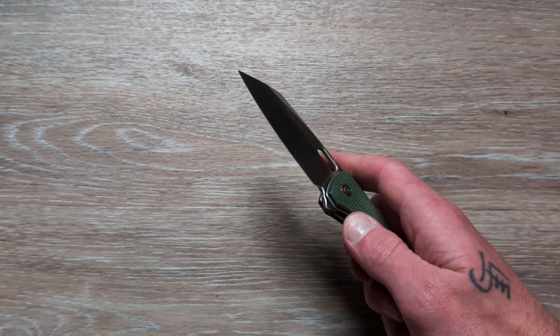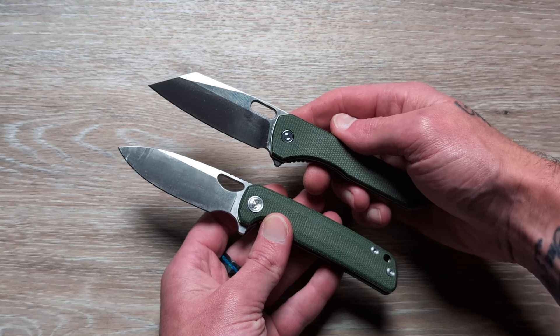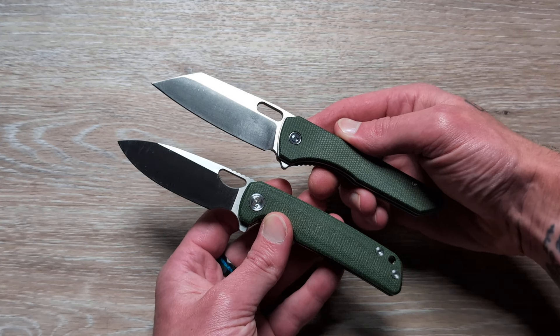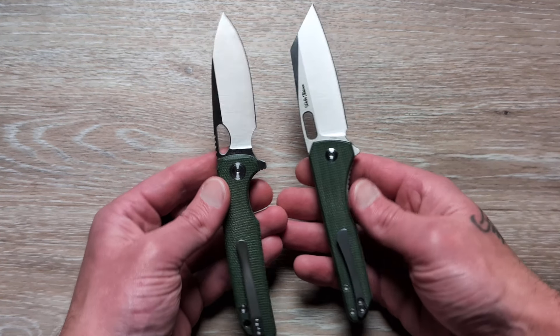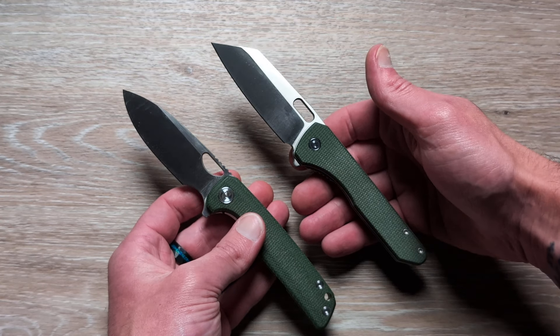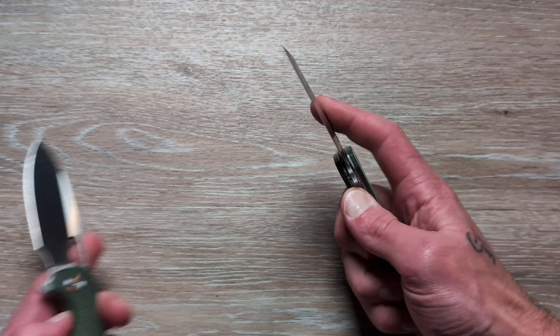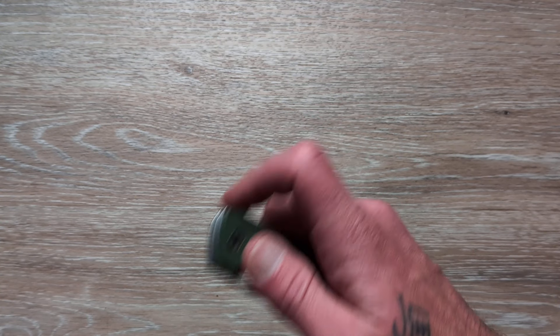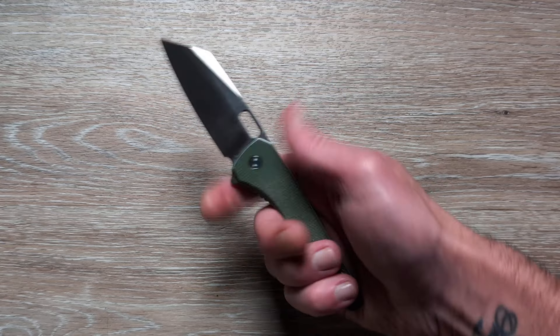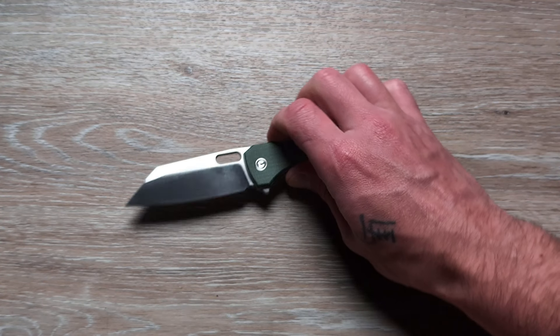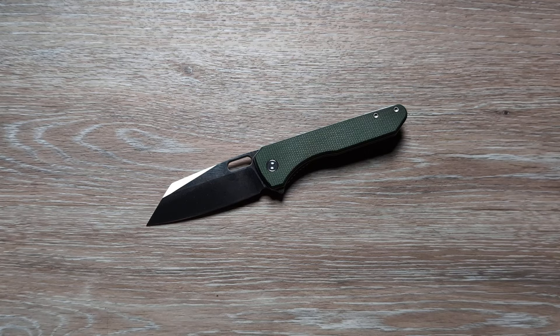So you could ultimately have a fantastic one-two punch with both of these knives. Match your knives as well, and stay right around $100. And this would cover everything you could need to do with a folding knife between those two right there. But the Civivi Nugs has definitely worked its way into my top favorite Civivis, no question.